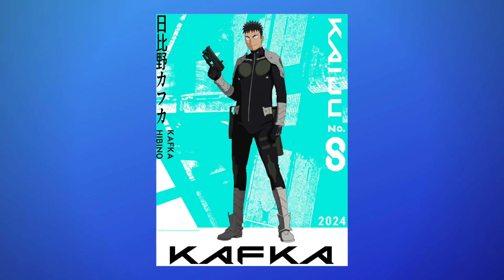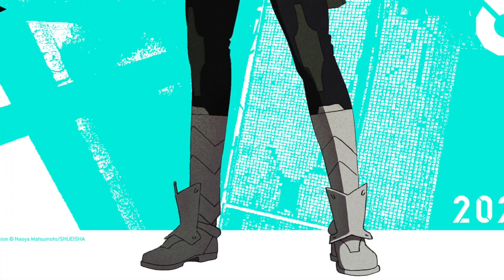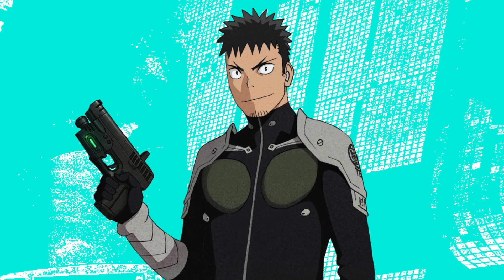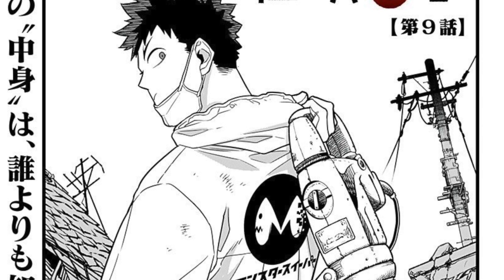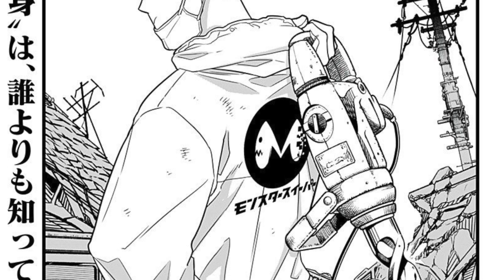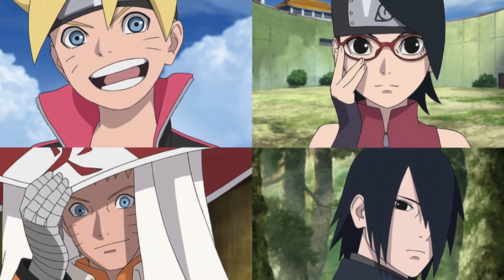Moving on to Kafka Hibino, our lead protagonist of the series — they screwed this one up. Every time I look at it I just dislike it more. The proportions just don't look right — the shoulders just aren't broad enough. Not that Kafka is a hugely built guy, but he's supposed to be a soldier. Even if you just consider his job as a kaiju clean-up person, you still need to be somewhat built to carry these things around. I'll mention it now: the character designer here is the same one as Naruto and Boruto. Nothing against those series, I have no agenda against them or the character designer.